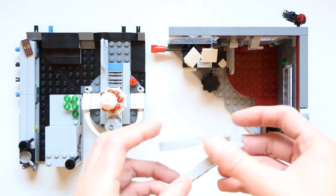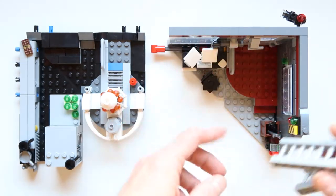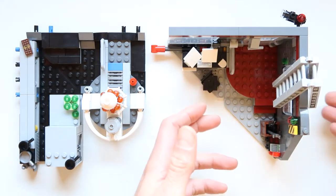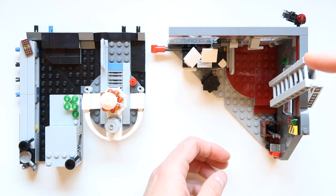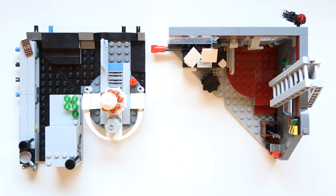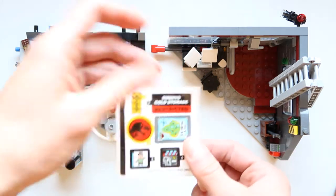You also get the ladder in case somebody doesn't want to use the staircase or the door. Well, you can put the ladder right there and he can just walk up and down right in here. Although he could just walk this way if he wanted to. You do get a few dreaded stickers right here.